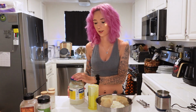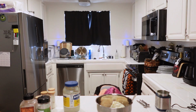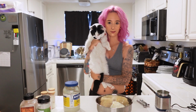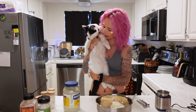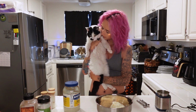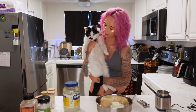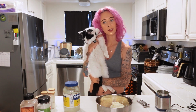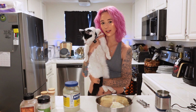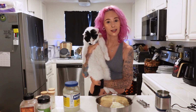Ellie desperately wants some food right now, so if you hear her meowing in the background, that's why. Every time I come in the kitchen, this little monster thinks that she can beg for some food. And she never gets some food, huh? You have your own food. I gave her leftover tuna, the little liquid, once, and now she thinks every time I come in the kitchen she's gonna get some sort of tuna or food or anything like that, so she likes to beg now. And it riles the other ones up. We've got 2 more in here right now, but okay.